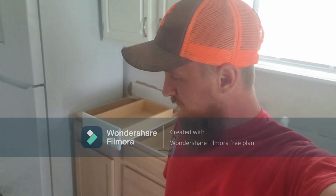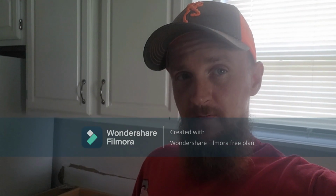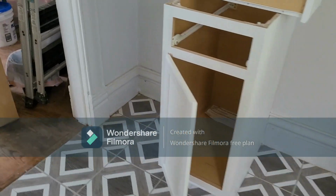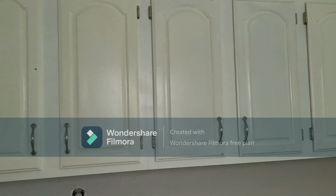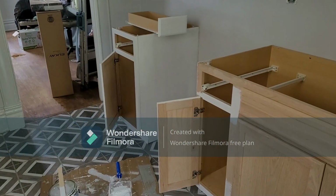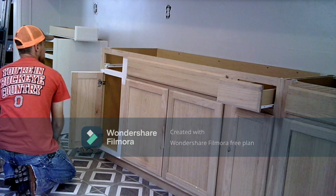But that's okay. We're gonna get this wrapped up. I've got started. Got this cabinet pretty well painted. Now I'm starting to work on this cabinet, trying to paint them to match the tops. Personally, I kind of like the natural wood look, but I understand, you know, you want your cabinets to match.